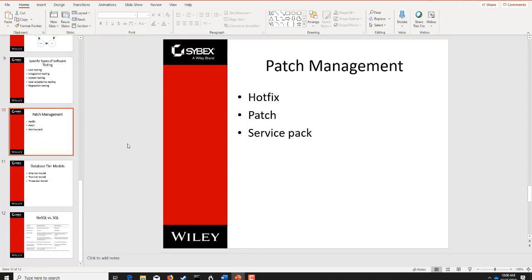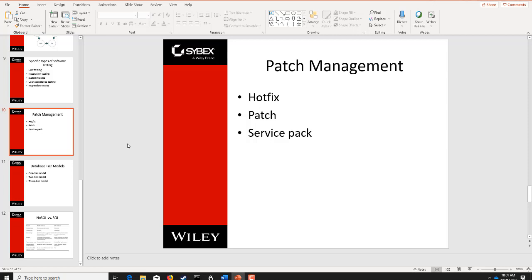Patch management. Patch management is a whole big worrisome issue with how we deal with systems. And a lot of times it's not just the operating system that we have to worry about. If we are doing the software development ourselves, we have to track our changes. We have to ensure that if we come across an issue, we do a hot fix for that problem. And that is an interim, okay, I just need to write this code so I get this fixed as quickly as possible for this customer because they pay me the most money.